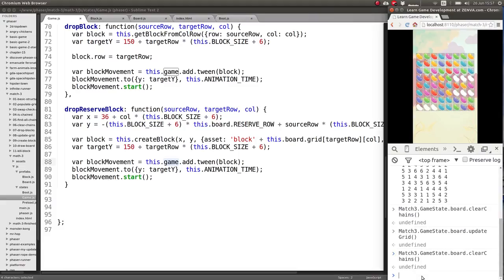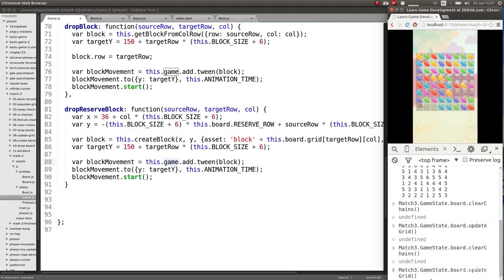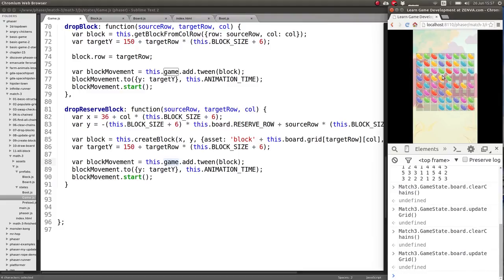We could clear new chains, click there, and update. So let me click on the screen, and again we get the new ones from the reserve. Now we have almost everything except for the user input. The part that's missing now is our ability to swap different candies.